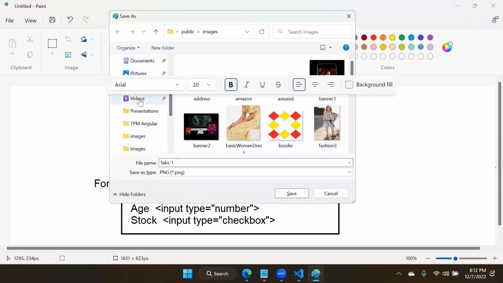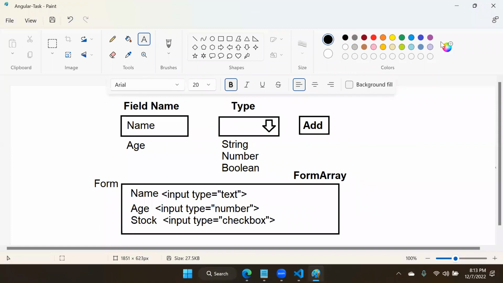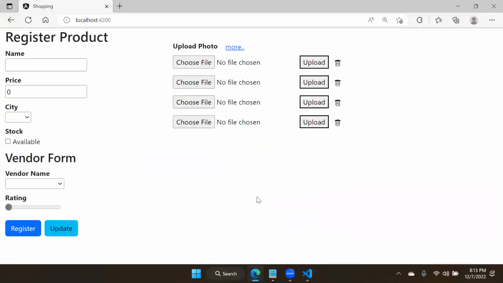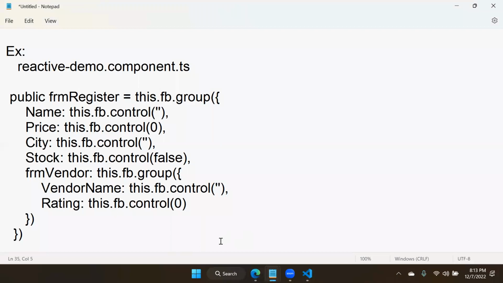So this is the desktop, yeah. So Angular task. This is the task I will upload into Classroom. You try it. You try to achieve that. So this is an example. In this example, let me copy this example here.